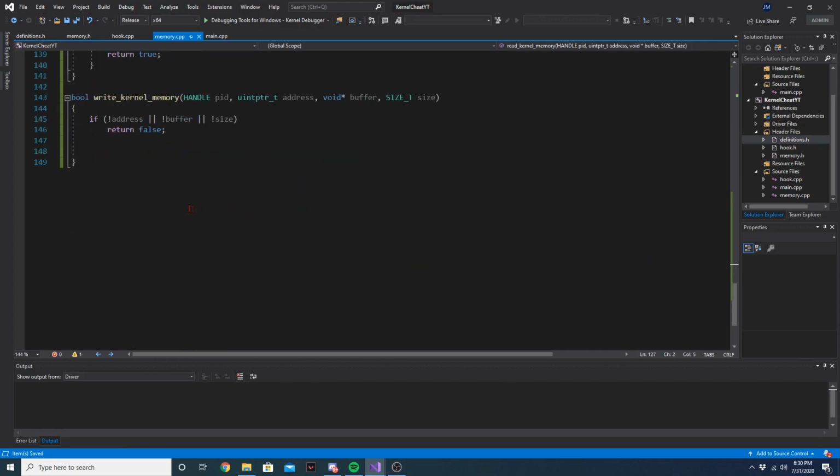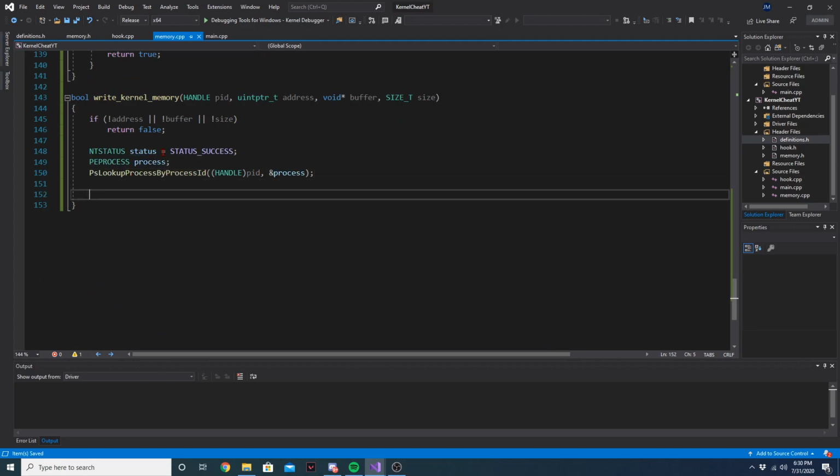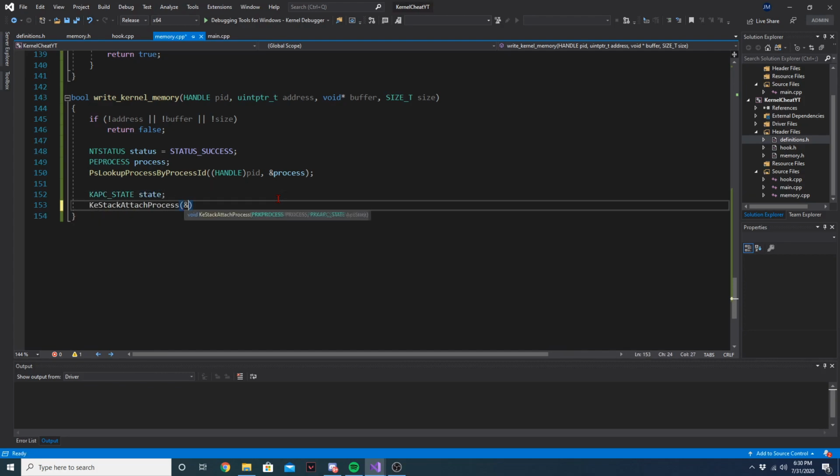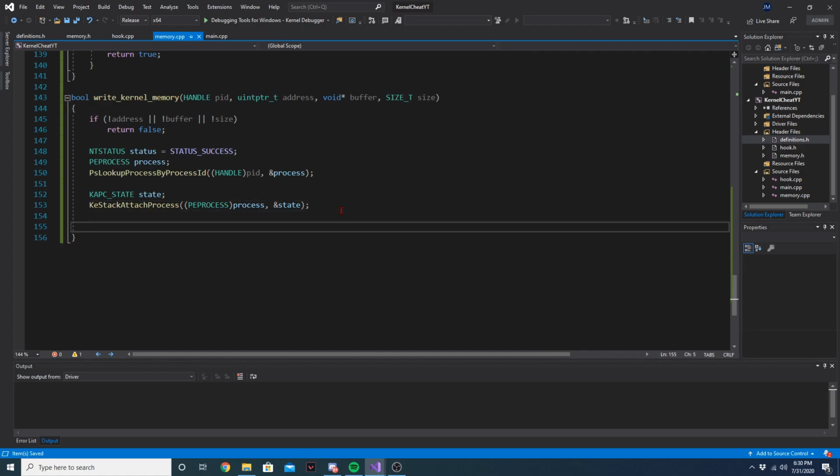Cool, I'm just going to copy that. Then we attach, and we're going to get some info here.